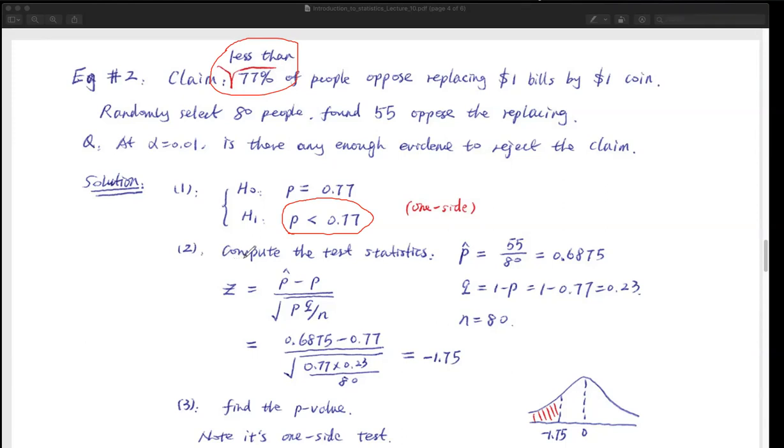So we are using the z-test, right? We write down all the calculations. P hat is the proportion coming from the sample, 55 out of a total of 80. That gives us 68.75%. So we put this number here. What's the P? This P here is coming from where? It's coming from H0. Remember, always H0, right? Same as the denominator, do not forget here it is PQ, not P hat, Q hat. All right, so 77% for P, and Q is 1 minus P, right? So we find out a negative 1.75.